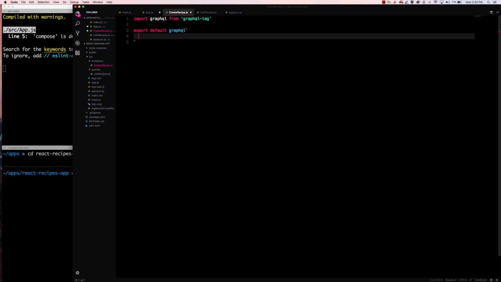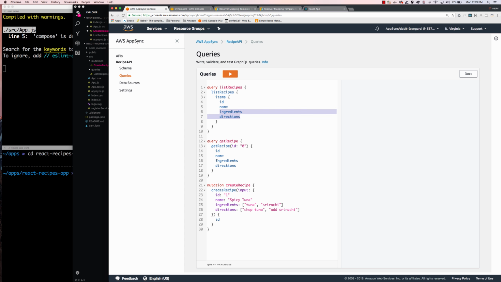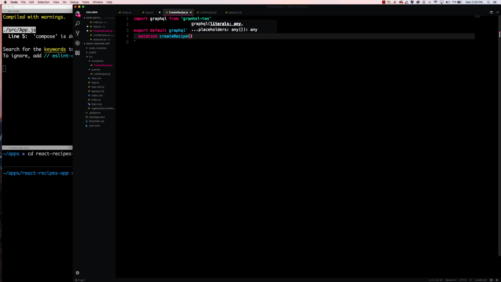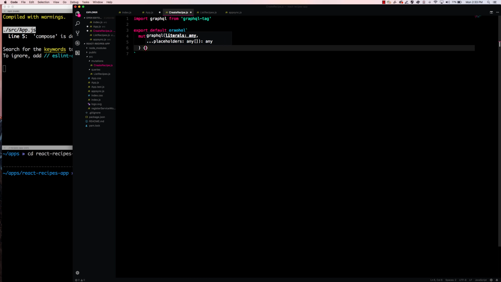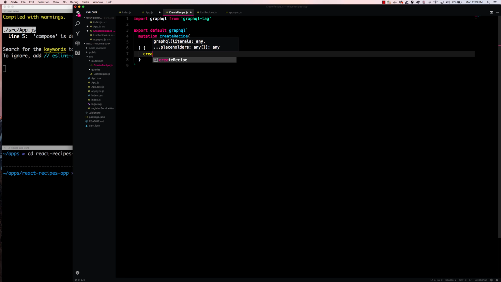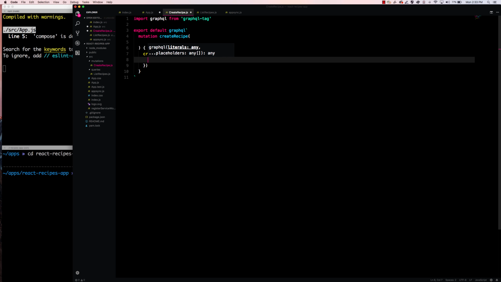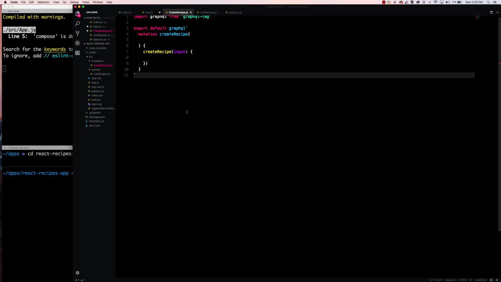But here, instead of just doing the regular query, we're going to need a mutation with arguments. So we'll say mutation createRecipe. And we see that we have this createRecipe with an input, so we're going to need to do that here as well. Something like createRecipe with an input with the items.